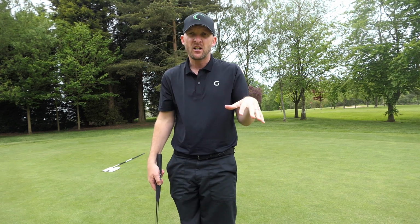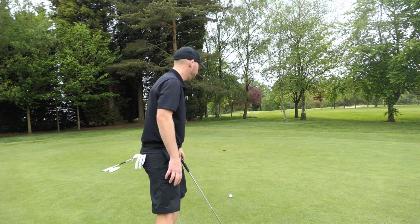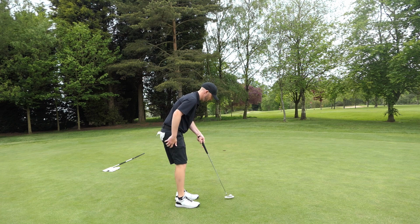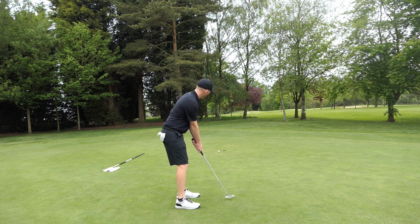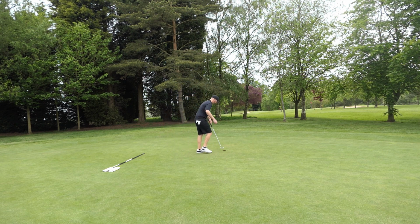2 good par 5 chances coming up with the 2-iron off the tee. And for me, it wasn't the 2-iron the mistake there. It was probably the second shot out of that bunker that's put me in this situation. Okay, left edge. Just roll it in there. That's fine. Start off with a bogey.